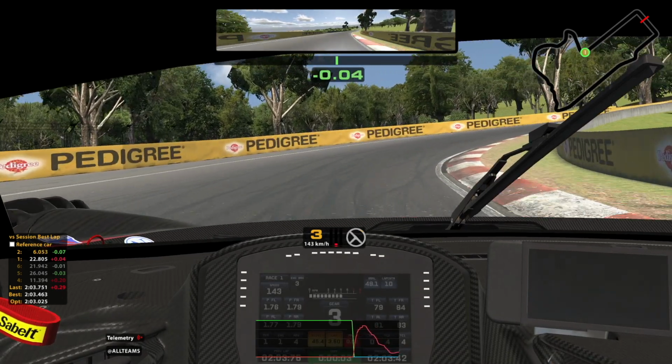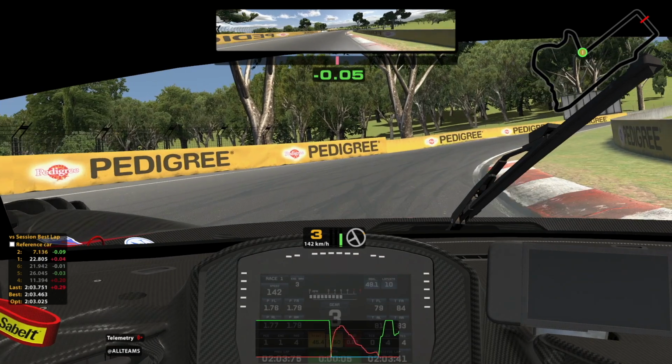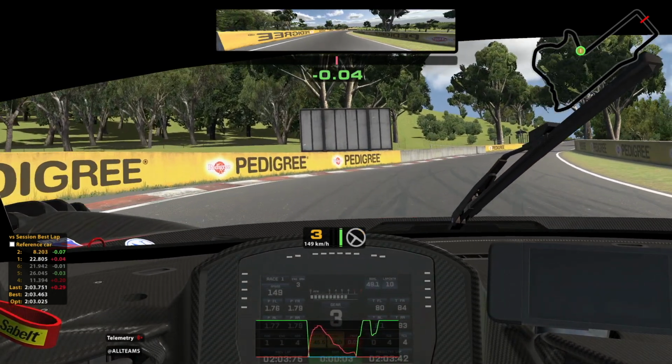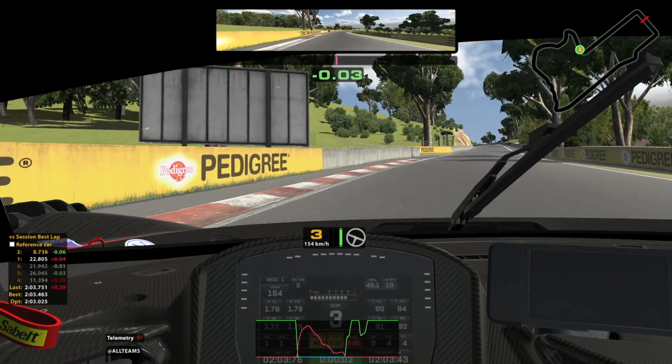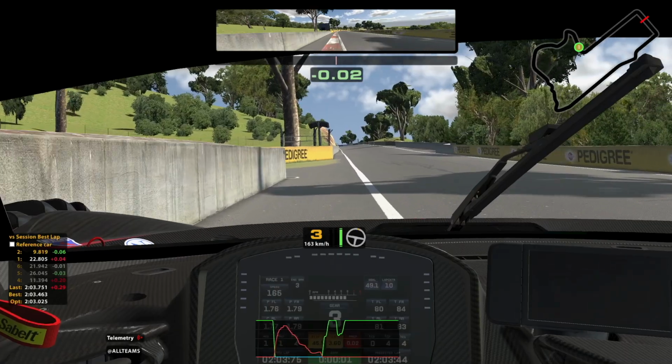This is one of the two main overtaking places on the circuit. Due to the banking it is possible to hold it around the outside. However, this does rely on the car on the inside leaving space on the exit. The car does also sometimes bottom out on the exit curb, so you might not want to go as wide as I do here.